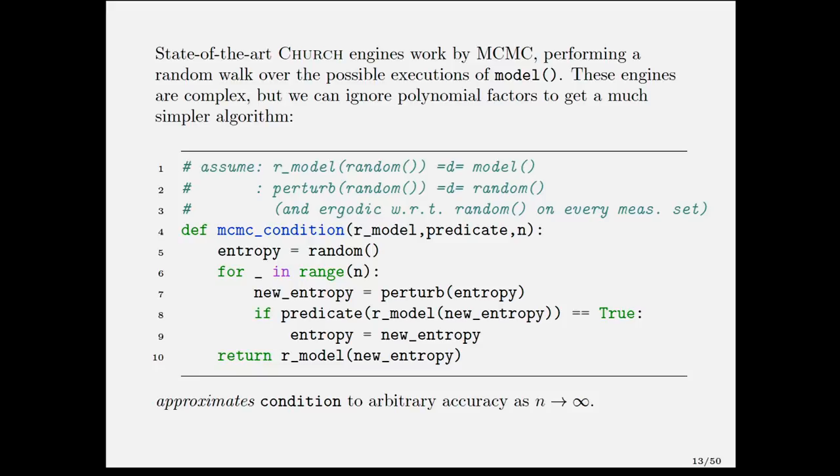Yeah? How do you find the initial value for this? Yeah, so there are two answers to that question. One is, maybe it's not our problem, all right? And so you give me an initial value for entropy, which is not actually random, but that satisfies the constraint. Another way, and actually the way that works in practice, and this relates to some computability results, is that otherwise you just have a SAT problem, so you don't have hard constraints.